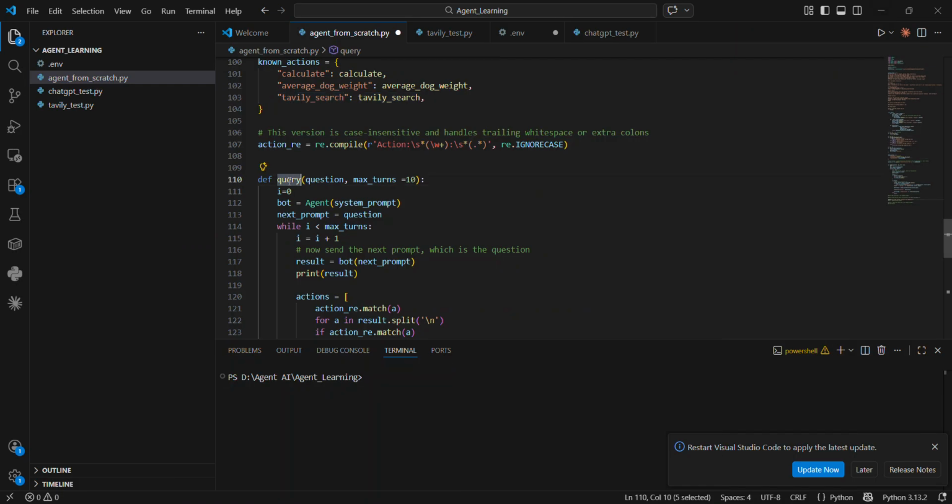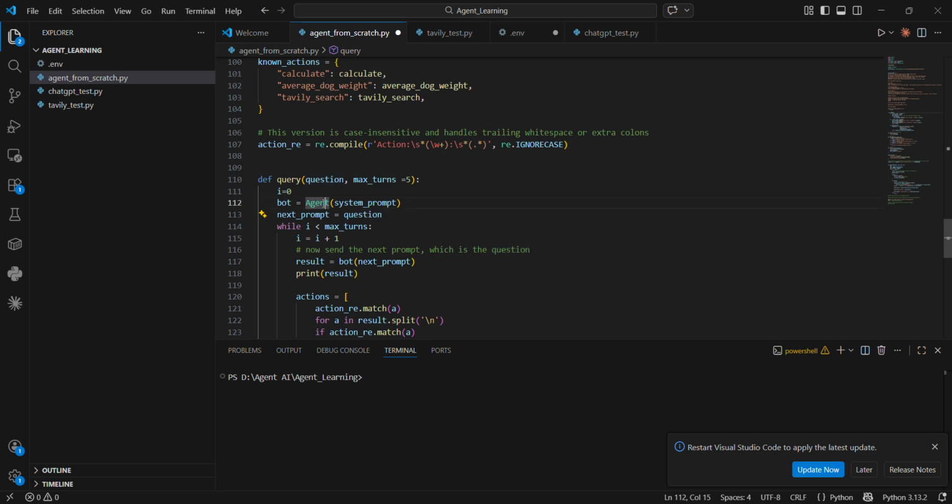So in this query function, what we do is we pass the question from the user and we set the max turns limit. This is currently set to 10. We can set it to 5 as well. It's fine. And we start the counter and we initialize the agent with the system prompt. And the system prompt is passed and the LLM will now know that it has to behave in this pattern of thought and action and observation. Next prompt, however, will be the actual user question.